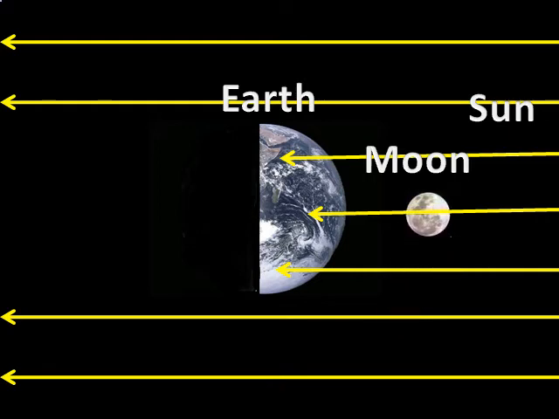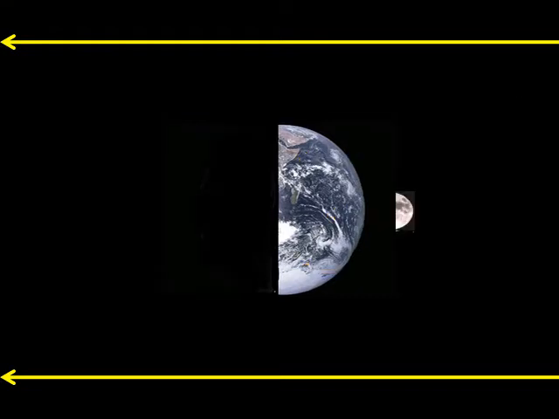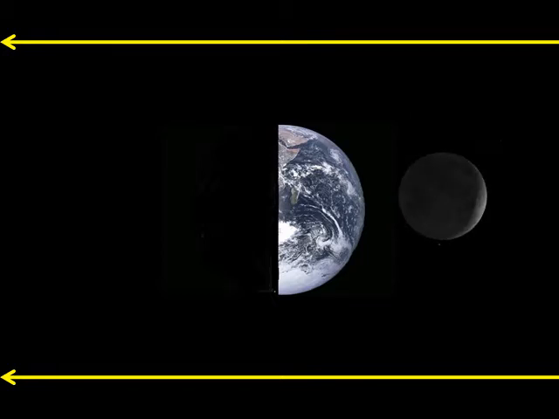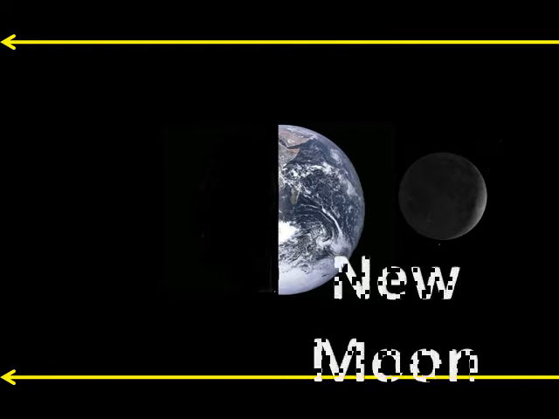Here is how the earth and moon would appear from distant space. While the moon would look like this from space, we on earth would see the moon from a much different angle. Here is how the moon would appear when seen from the earth. The lit side of the moon is turned toward the sun, while the unlit side is turned toward the earth. This phase of the moon is called the new moon. In this phase, less than 1% of the part of the moon that we see is lit by the sun. The remaining part is lit by the stars and light reflecting from the earth.